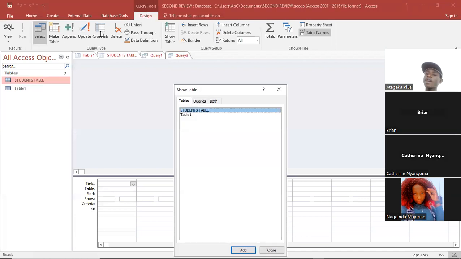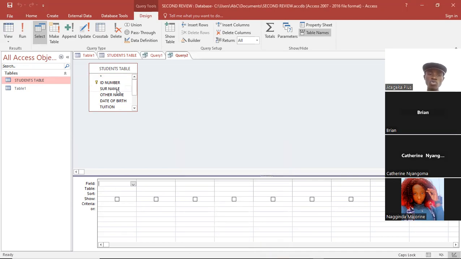A query uses a criteria to sort only some stuff that you need to differentiate from the rest, as you are going to see. So when you say create a query design, it will give you this one. There is table, queries, both, but we haven't made anything. So we come to table, then student table. We are going to use student table. So we click add. After clicking add, you see it comes. This is the student table. Then we close. So after closing, we have to drag and drop these ones here, everything here.